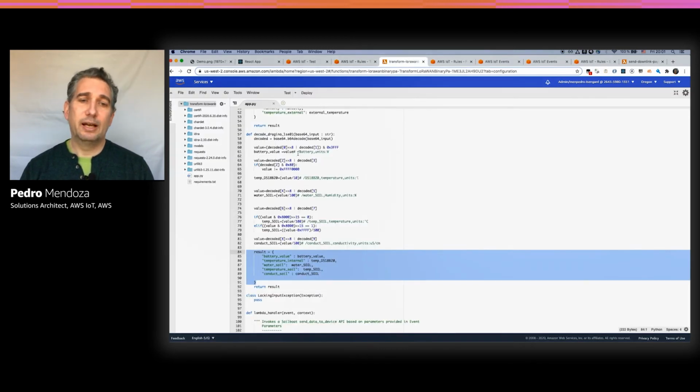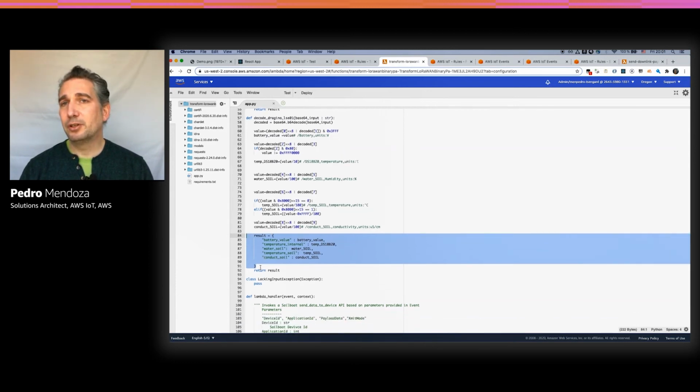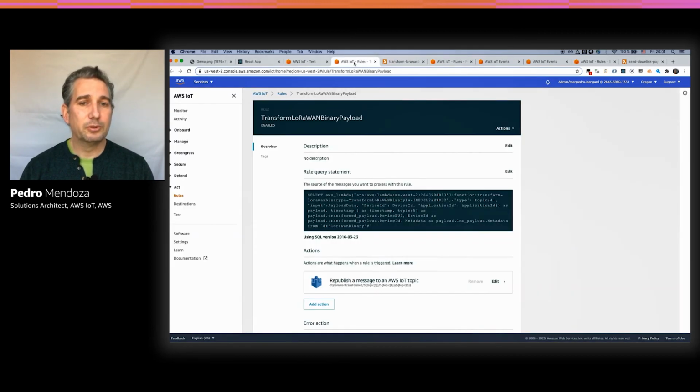If we take a look at the Lambda implementation, you will see that the first thing we do is perform a base64 decoding, and then we take the base64 decoded version of the message through a series of transformations in order to eventually produce a JSON document that contains all the decoded attributes.